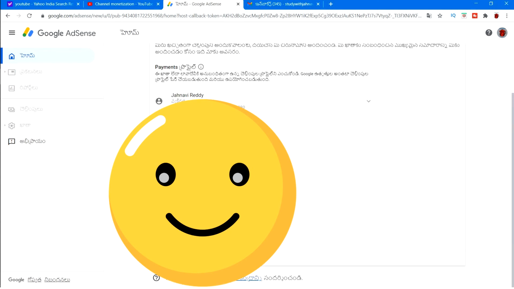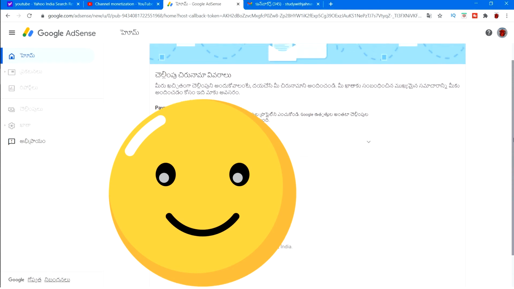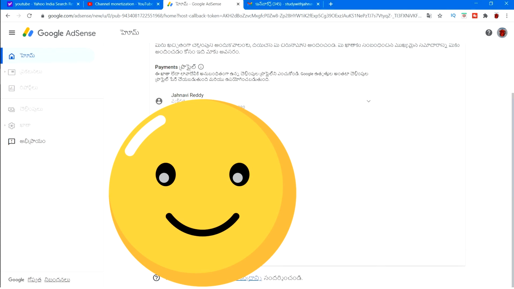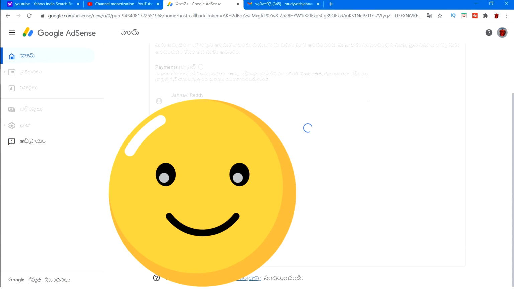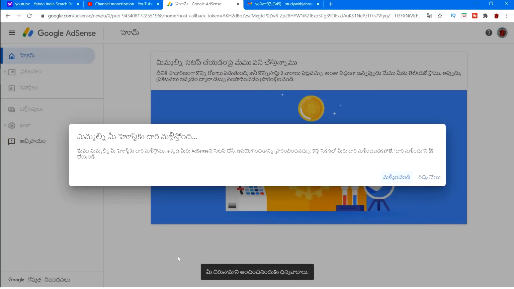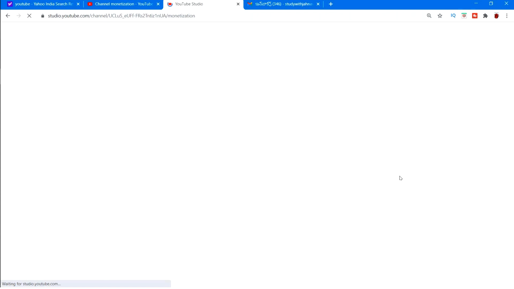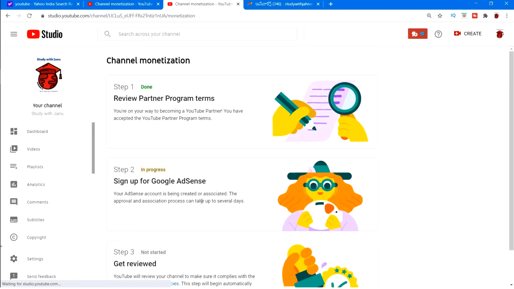After giving all these details, it will show all the content that you have given, like the address, and ask whether it is correct or not. Just click on the tick mark, and yes, it is all done. Now click on OK. You'll have the OK option right there. After checking it twice or thrice, just click on OK. After clicking on OK, you'll get back again, and now click on OK again on this pop-up. Actually it is in Telugu, but I'm explaining it to you in English. By doing it yourself, you can understand what I'm telling you, okay? And now it is automatically redirecting to YouTube Studio, and step 2 is in progress.